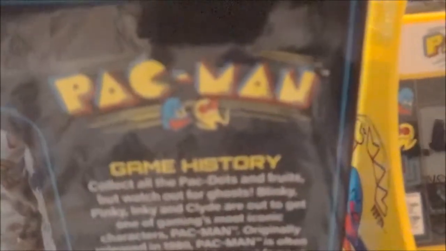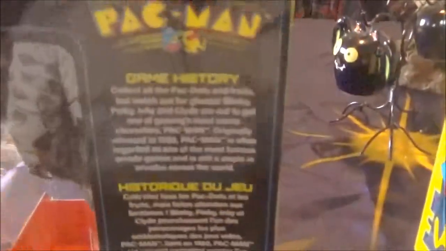This is the box. It has even a bit of Pacman game history. It says, collect all the packed dots and fruits, but watch out for ghosts. Blinky, Pinky, Inky, and Clyde are out to get one of gaming's most iconic characters, Pacman. Originally released in 1980, Pacman is often regarded as one of the most famous arcade games and is still a staple in arcades across the world. How interesting is that? It's very interesting. I knew he was 80s, but I didn't know 1980.